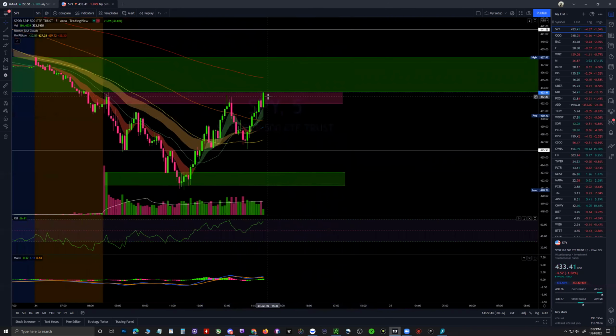And what I was saying about it breaking out of this major supply zone is that's when I would become bullish on SPY for the day, because it will have pushed past the original price point where buyers and sellers agreed that this is the price that we don't want to see it get higher than. Well, bulls might just say, F you, I want to see it go higher, and then they'll take control and it'll go higher. But as you can see, it's rejecting again. So I don't know. We'll just have to see what happens for the day at the end of the day on it.